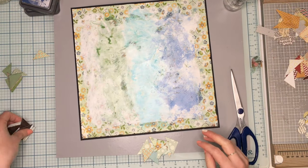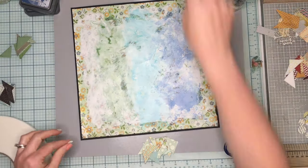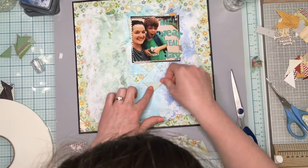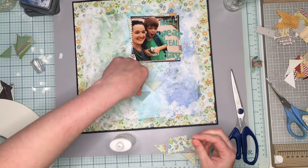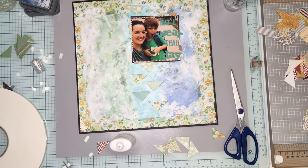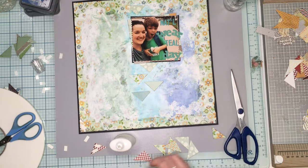Now I'm going to take the triangles that coordinate with each column of color and pop them up on foam. I'm going to use the giant mega phone tape roll I got from Spiegel Mom Scraps — it's super adherent — but I'm also going to do some wet glue because there's a lot of gesso down, so it's going to be hard for things to stick. I'm not going to make you watch me do all of this.